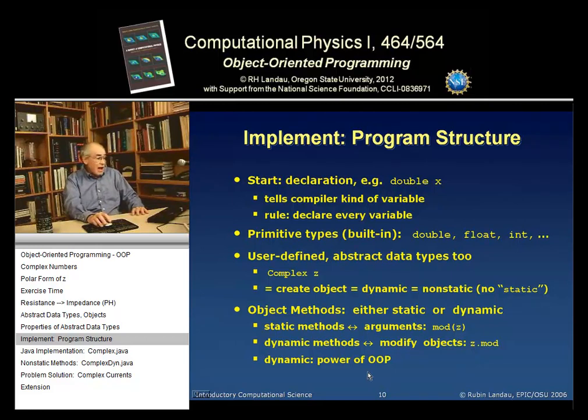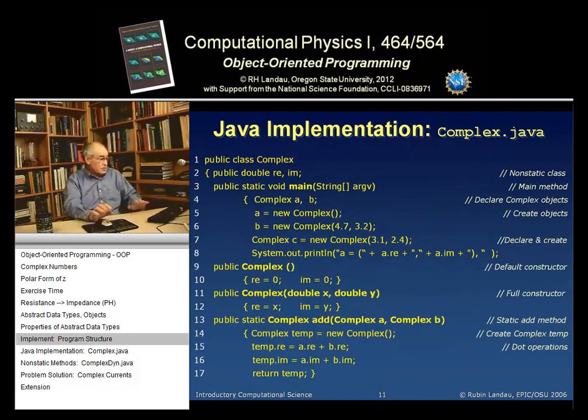Dynamic objects incorporate the most powerful aspects of object-oriented programming. They're good to do, but they are very powerful, very compact, and unless you're familiar with it, you may get confused. It's hard to learn at first. So we'll show both. Let's go on to slide 11. Slide 11 gives you a program using complex numbers. Take a look through these 17 lines, and then we'll talk about each line.